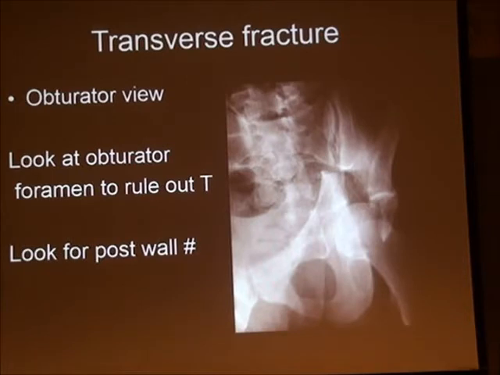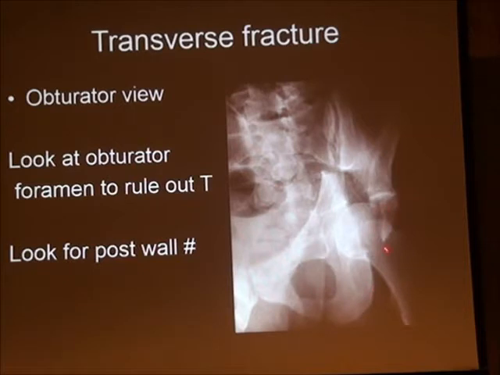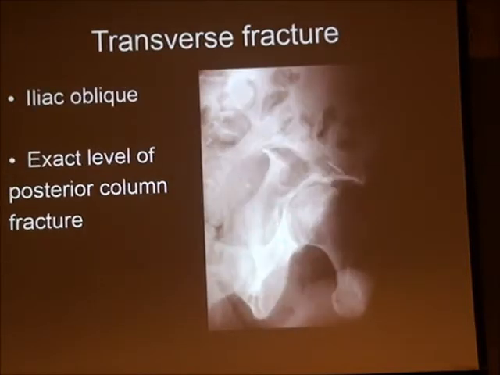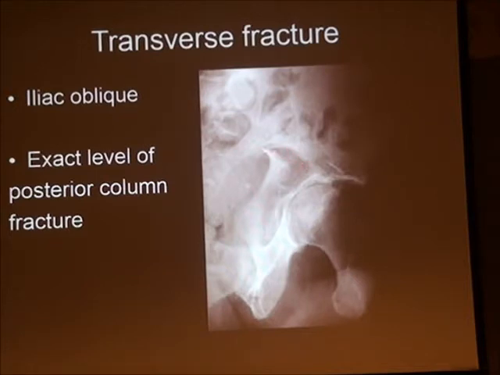It's really important to look at the other views. On the obturator view, we look to rule out any fractures that could indicate a T-shaped fracture. Be aware of the posterior wall and any associated posterior wall element. The iliopectineal line gives information about where the posterior column fracture line is — whether it's high up into the notch — which raises the question of injury to the superior gluteal artery, something to be extremely careful about when reducing these fractures.